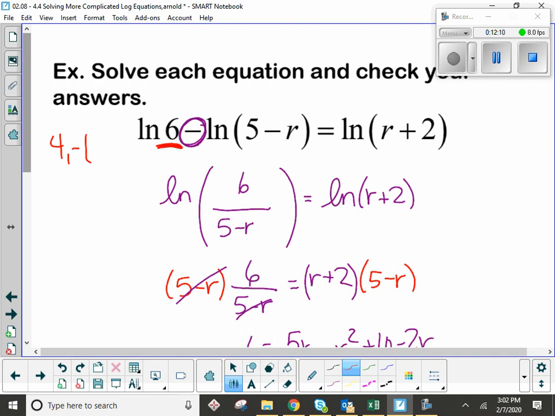So when I put -1 in for the r here, I've got 5 minus r, which is -1. And what does minus and negative become? Positive. So that's okay. -1 checks out there. So then we just need to see if it checks out in the other log. Does it check out? Yes, because that's +1, so it's good there. And then we check 4. 5 minus 4 checks because it's +1, and 4 plus 2 checks because it stays positive. So we have no extraneous solutions.